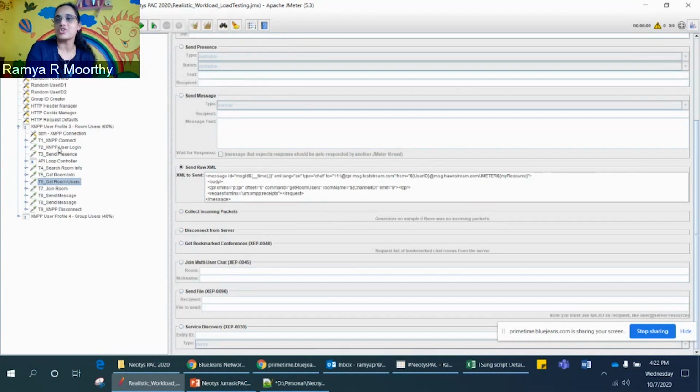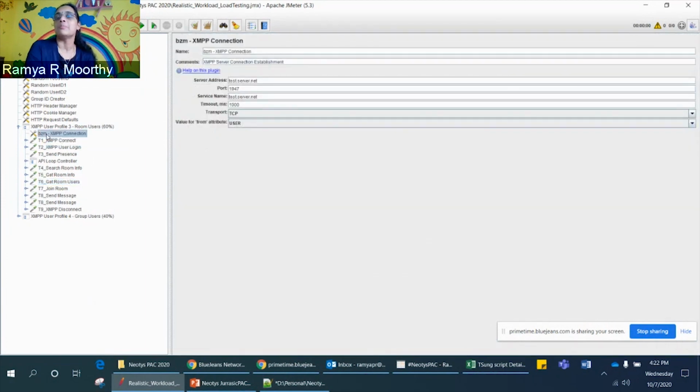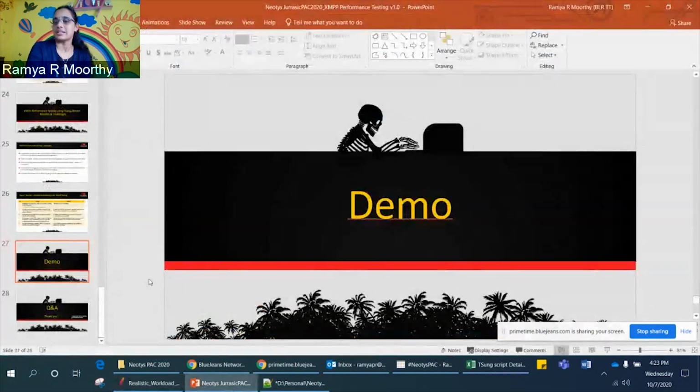So we have to manage a very small portion of it, I would definitely say, but we have to do XMPP testing, make ourselves comfortable to make it work both on XMPP workload, both on JMeter and TSung, along with the API workload, which really helped us arrive at good sizing recommendations for the server. So pretty much that's it.